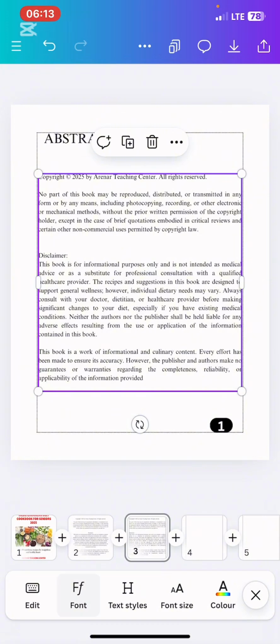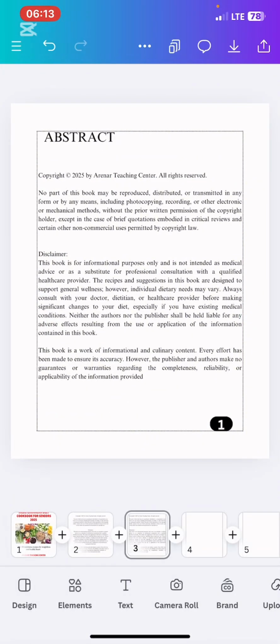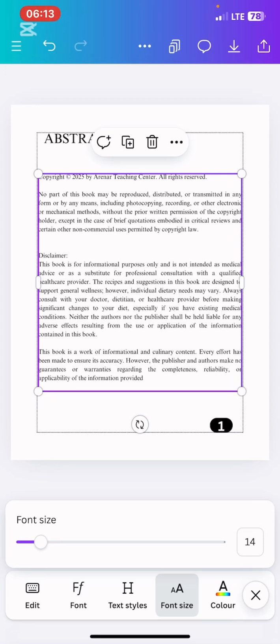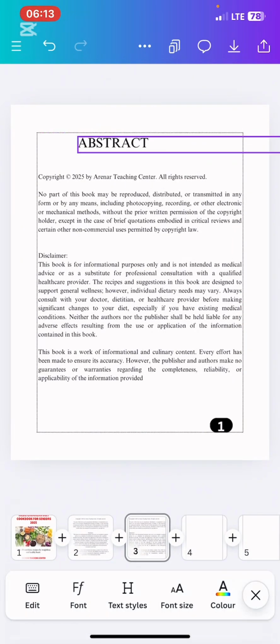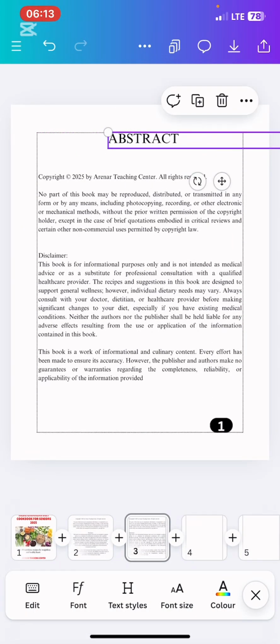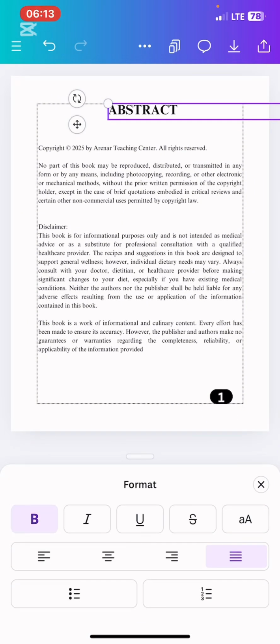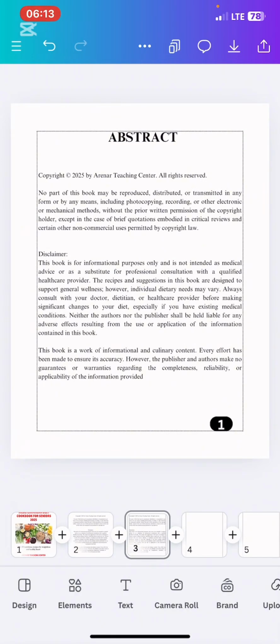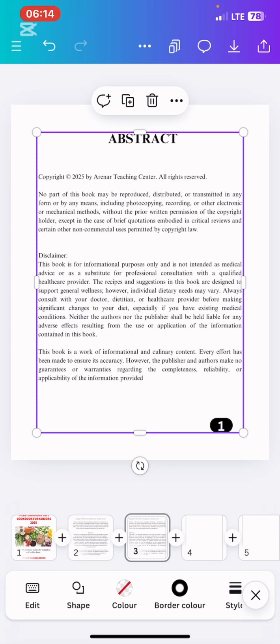My content should also maintain a particular font size, which is 14. Beautiful. So this is my abstract. You can bold it. You can actually design it, but I'm just doing basic formatting. I want you to get the basic knowledge.